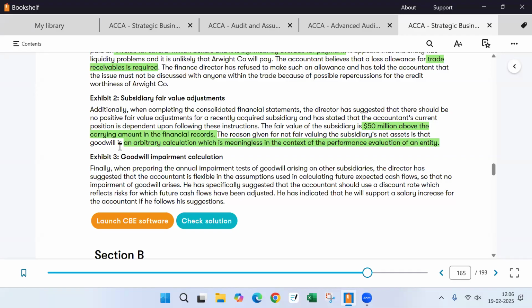So to avoid this, where the goodwill will reduce, so technically the assets will reduce, isn't it? To avoid a reduction in profits, the accountant is trying to manipulate the data, isn't it? So can he do that? No. The accountant should act ethically and cannot ignore the accounting aspects and such adjustments, because it is mandatory as per IFRS 3 and IFRS 13 that adjustments related to fair value adjustments will have to be taken into consideration at the time of consolidation. That should be your opinion.